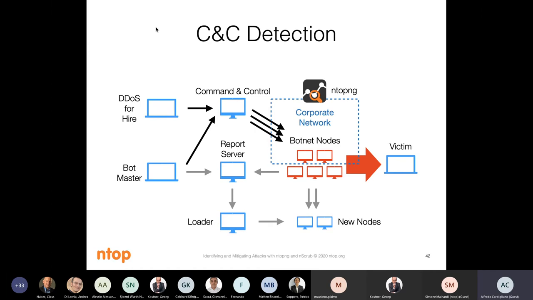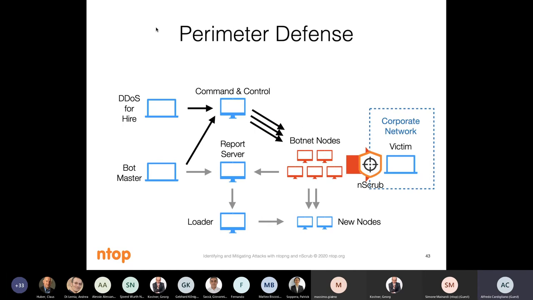So ntopng can be used to check for periodicity, as we have seen, for long-lived flows, and a lot of activities that can trigger an alarm, and we can check the device. But in this case, let's say we may be part of the botnet, so we have a compromised device that can be used to run an attack, but we can also be the target of the attack. In that case, we need what we call a DDoS mitigator, so a device which is filtering the traffic coming from outside to discard bad traffic and let just legitimate traffic through to our network.